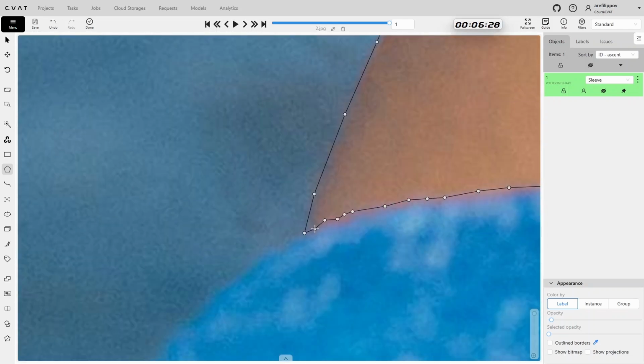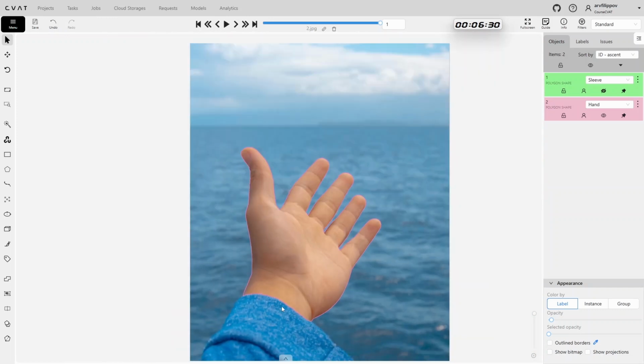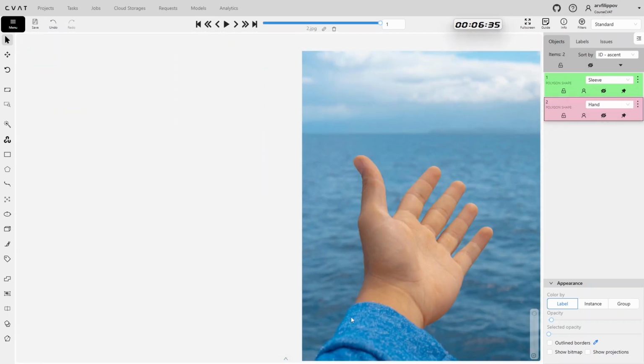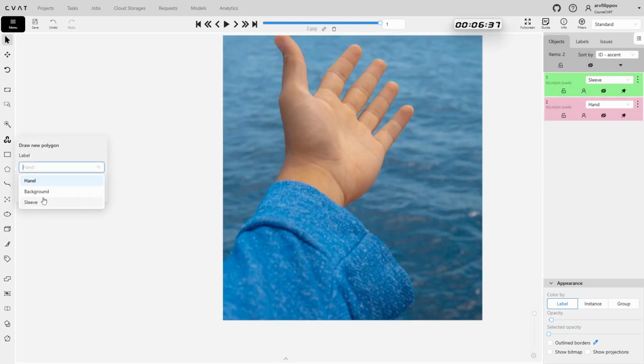Finish the annotation. Hide this polygon as well, and move on to the background.